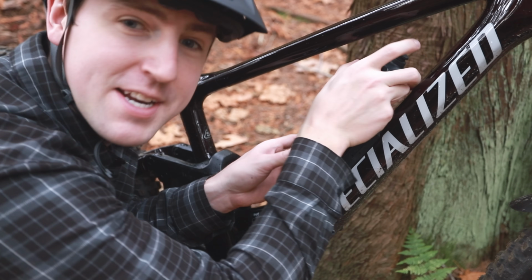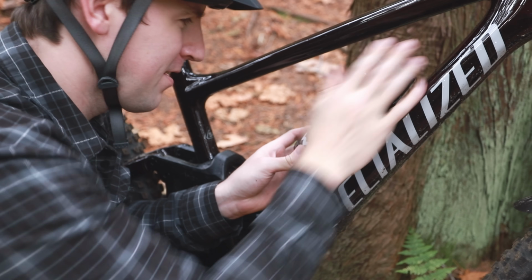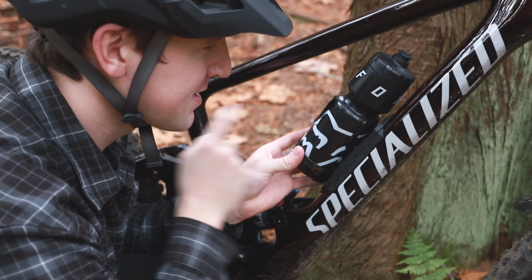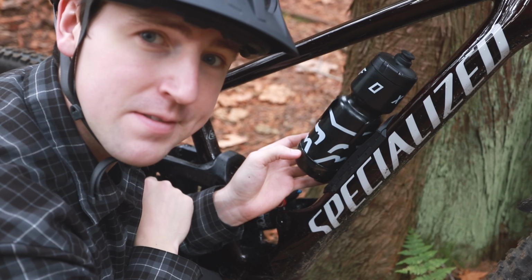And, well, this didn't come with the bike. I bought this Fox water bottle because Fox supports Paul the Punter, so I support Fox. And I mean, it's a nice water bottle. Can't go wrong with black. Little Fox on there. Neat.